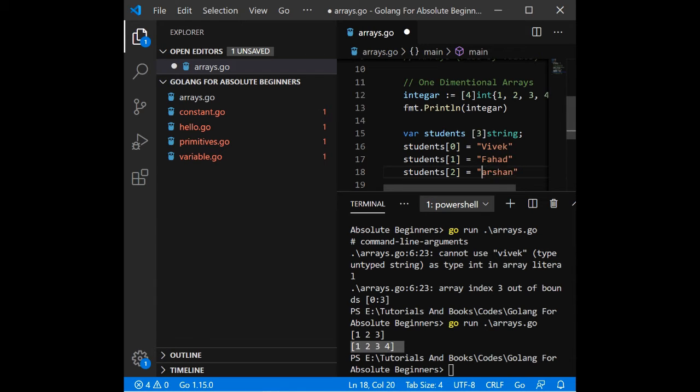So in this example, I have created an array of string type with length 3 and assigned 3 values to it of string type. Let's see what it prints out.